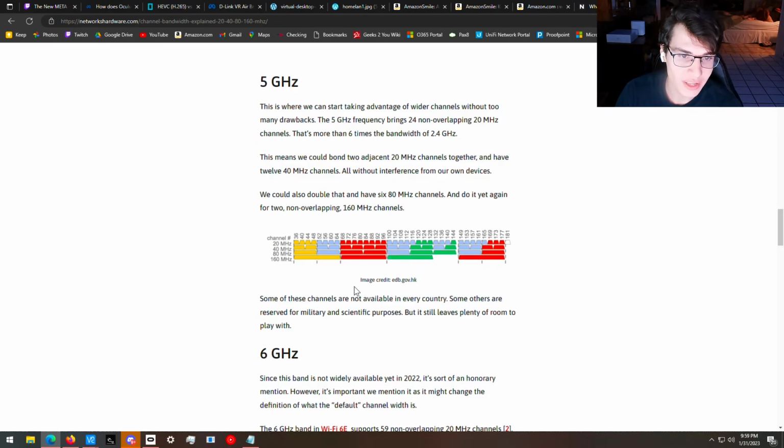The Quest 2 is limited to an 80 megahertz connection. So later, I'm going to show you how we're going to configure our Wi-Fi access point to broadcast its 5 gigahertz, a dedicated Wi-Fi radio for the Quest 2, at 80 megahertz so that you're utilizing all the bandwidth possible for your Quest 2.